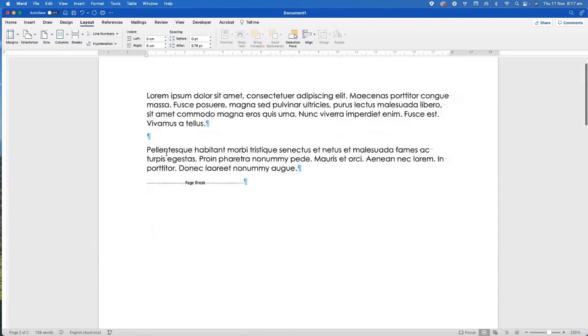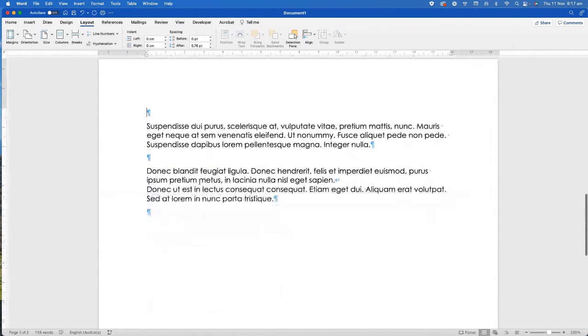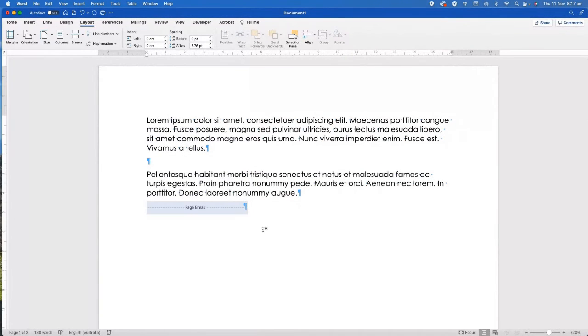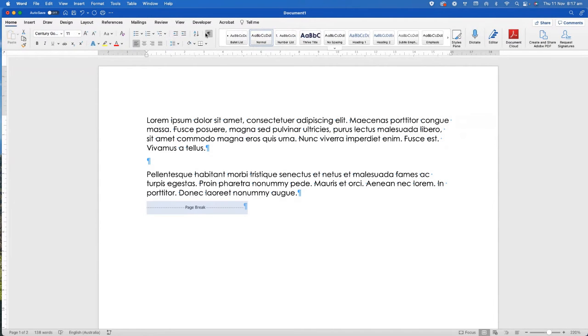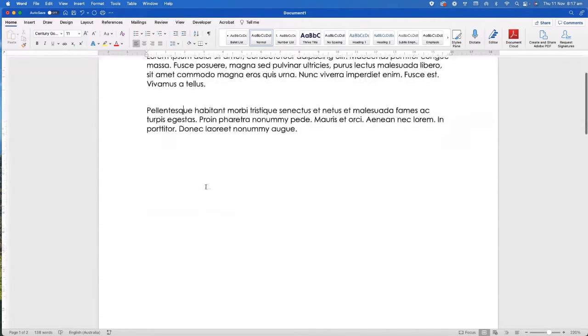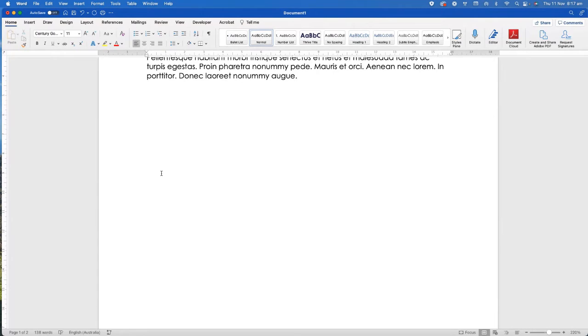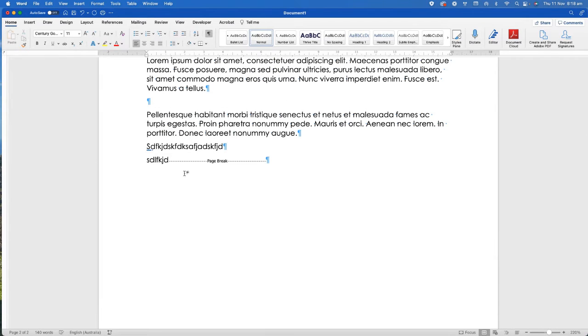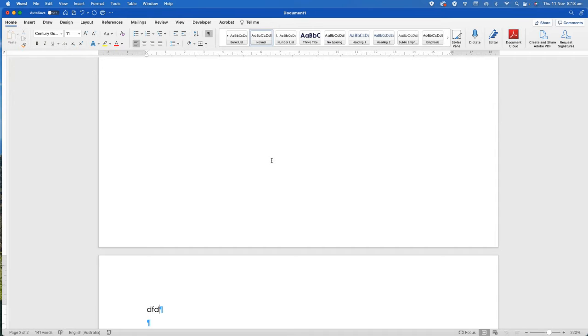When you put a page break in, at the point where you've put your mouse, it moves all of the text after that to the next page. So this is what you'll see. Now, when you don't have the Pilcrow on, and you suddenly go, oh, I just want to type here, and then press down and go, hang on, why is there all this white space? Why is it doing that? Without having that Pilcrow on, you can't see. So anything I type here goes on the next page.